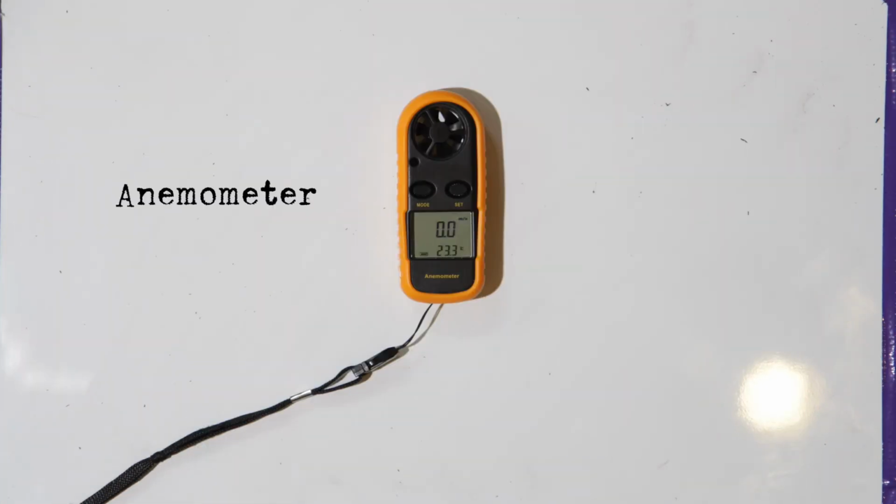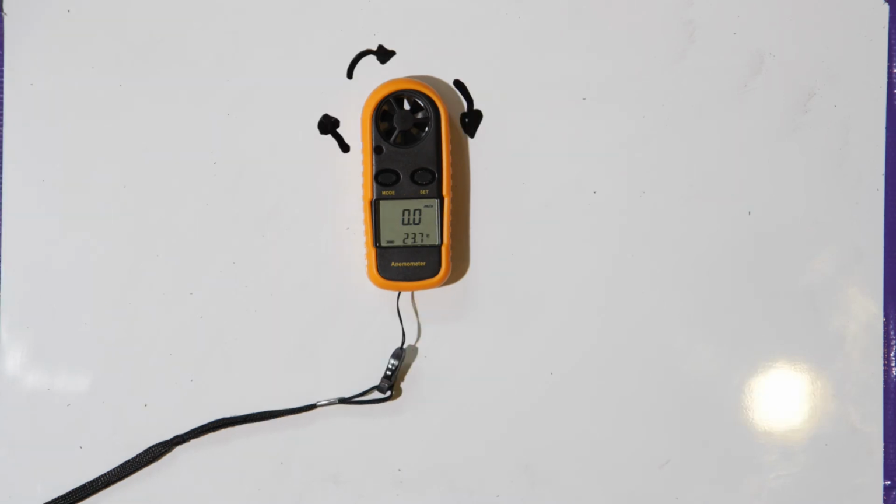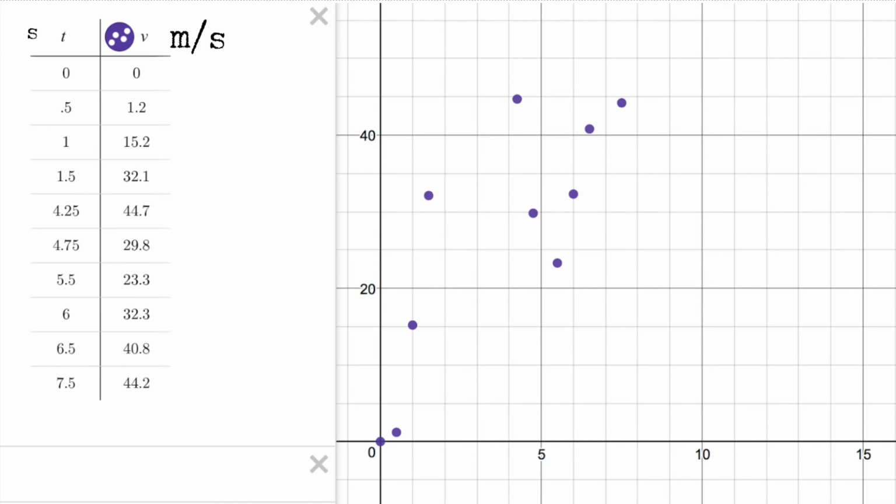A device called an anemometer will be used to measure the wind velocity beneath the drone throughout its liftoff sequence, which can be used to find an average acceleration. These separate velocities will be measured at different times from the start. The time is to be found with a stopwatch from the beginning of the drone startup until the end. Velocity is measured when the anemometer changes values. These points can be plotted by time, velocity on a graph.